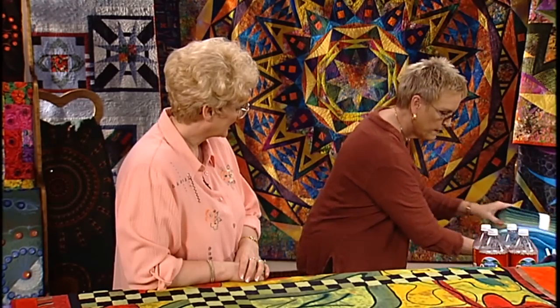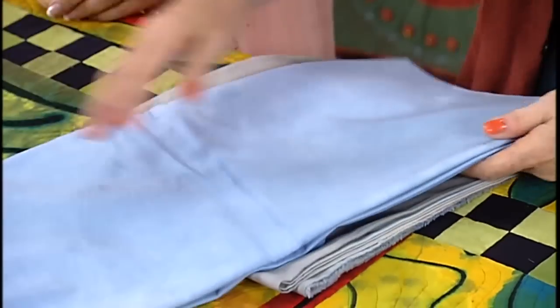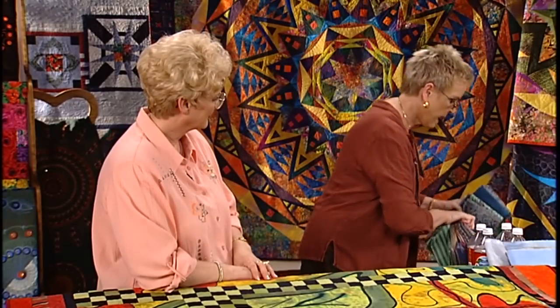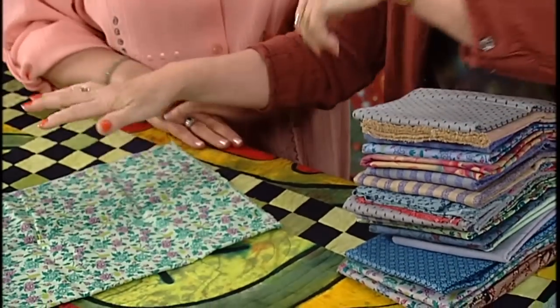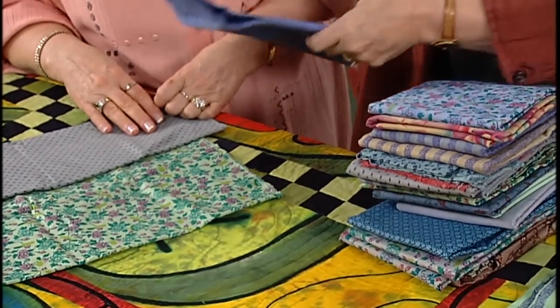Another thing that is very popular and useful is for people making pictorial quilts — you want things that look like a realistic sky, not all one color but cloudy. As quilters, we have collected lots of calicos and fabrics that we don't use and will never probably use. The fun thing to do is over-dyeing them. You can take some of those little calicos and put them in different colors — just see what happens. It's things you're not going to be using anyway, so why not try it.